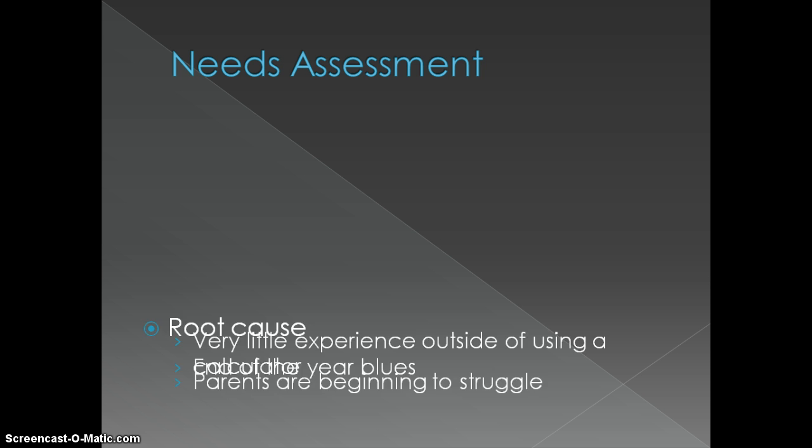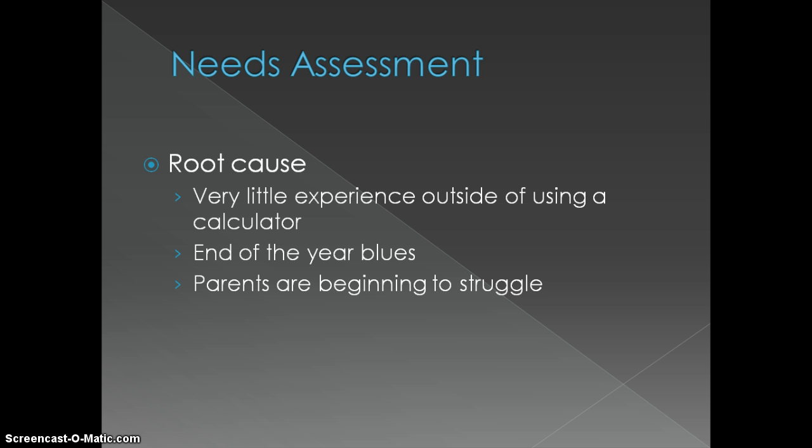The needs assessment. Root cause: again, very little experience outside of using a calculator. If you type in the square root of 3, it's 1.73, but in an algebra class, that doesn't help you very much. That rounded number, you can't do a lot with it. An exact answer like the square root of 3, or 2 square roots of 3, or the square root of 5 is a much easier symbol, I almost want to call it, to deal with than a rounded answer. Many of these things cancel out, so getting them comfortable with these radicals early on in the unit is essential.